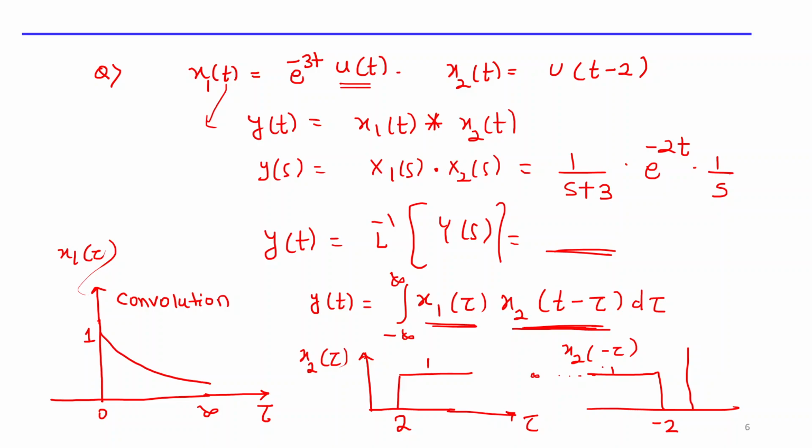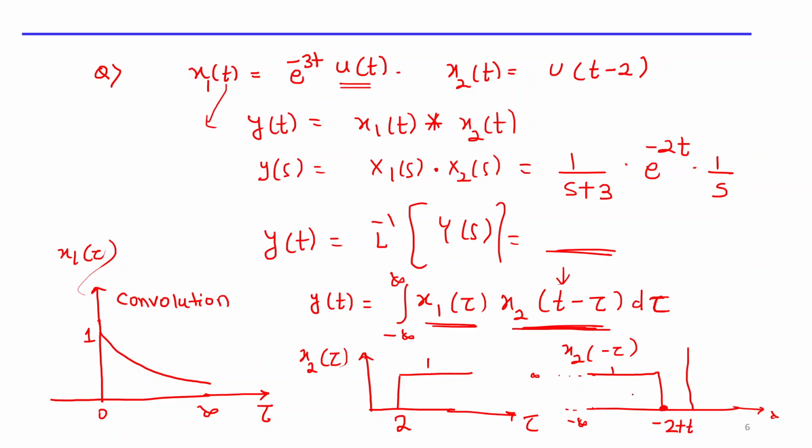But in this signal, you have to add an extra constant term. This is a variable with respect to tau, but t is a constant you are adding everywhere in x2. The signal goes from minus infinity to infinity, and at every point you add t. At minus 2, you also add t, so this point is now not minus 2, it is minus 2 plus t.